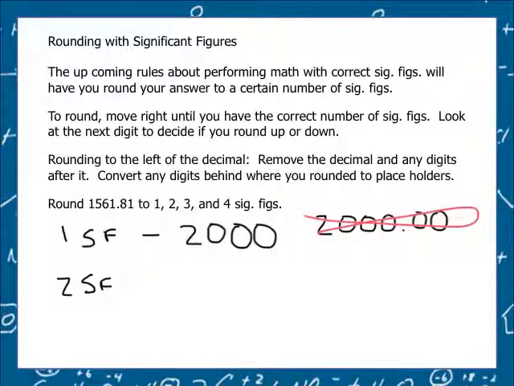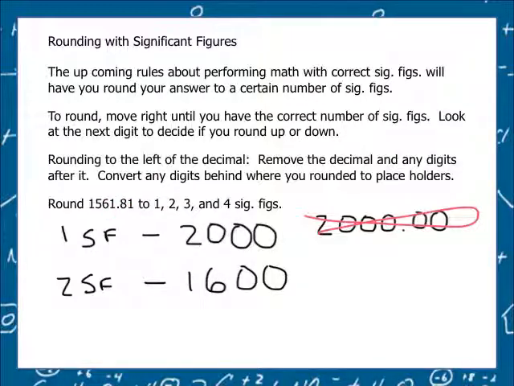So now my 2 significant figures are 1, 6. And again, 16 is not very close to 1561.81, so I need placeholder zeros. I'm just going to add those two placeholder zeros that take me to where the decimal was. I'm not going to put the decimal on, and I'm not going to put any of the stuff after the decimal. That's just going to get chopped off. So let's do one more here.